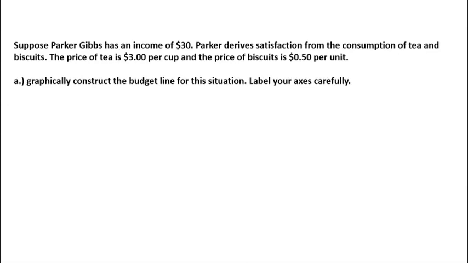So we are going to graphically construct a budget line for this situation. And make sure and label your axes carefully. So what is the first thing we do in any problem? We write our formula down. And this is the one that we just saw in our budget constraints overview. That is the very first thing. Write your formula down so you know where you're going with a problem.